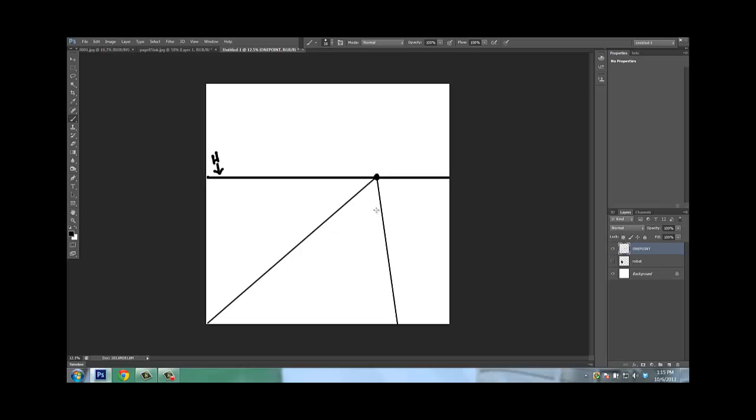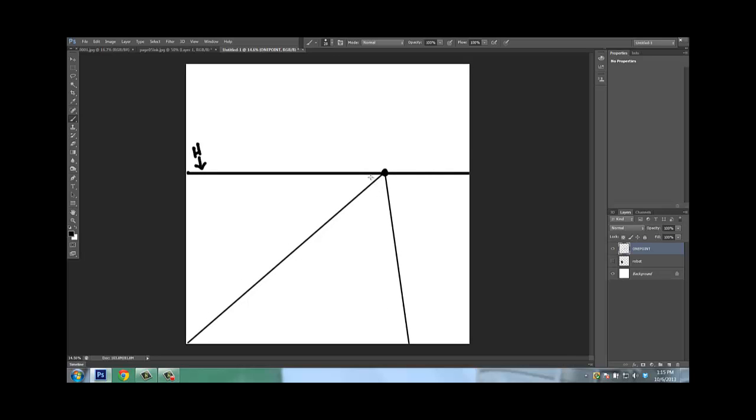We're going to start out like a road or even train tracks. If you stand on train tracks, these lines go straight — they don't really vanish, it's just an illusion. It's the way the world is round, and it's all about point of view. Right now with 1-point perspective, I am taking this vanishing point and my roads are right here. I'll zoom in just a little bit and bring my brush size down to a 20, taking from my vanishing point and hitting shift. Everything is going to be straight across, like your horizon line, whenever you're doing perspective. If I wanted train tracks, I'd come here and make a straight line, hitting canvas and shift, bringing the line straight over.